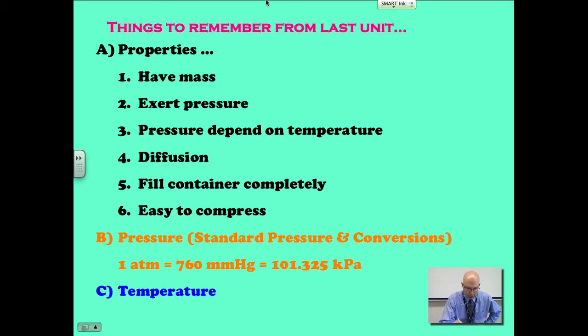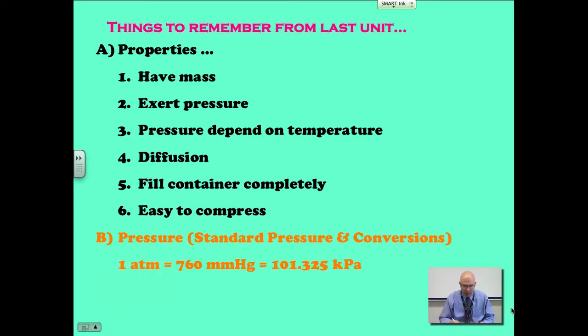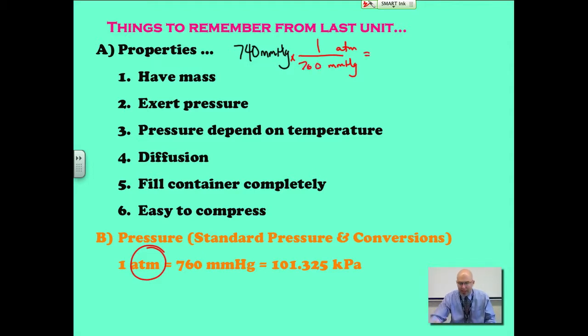Let me see if I can get rid of that temperature. Convert between those. Again, if I have 740 millimeters of mercury, I can easily convert to atmospheres. X line, you know I like that. mmHg, atm, 1, 760. And you would divide 740 by 760. I don't know exactly what it is off the top of my head. Let's say it's 0.98 atmospheres.